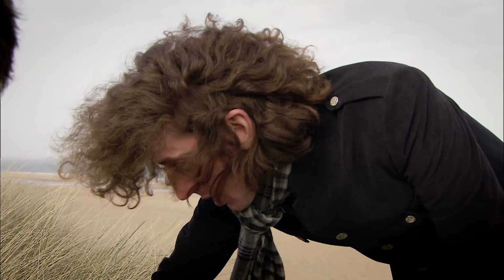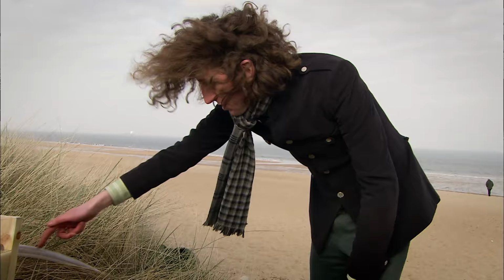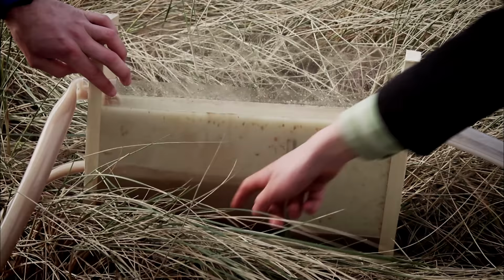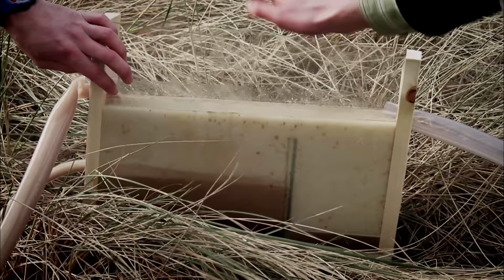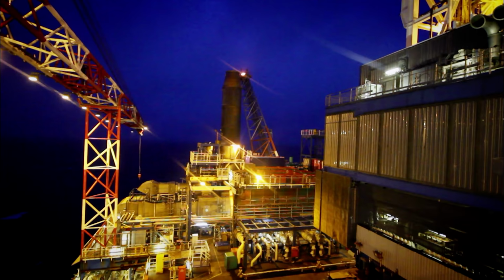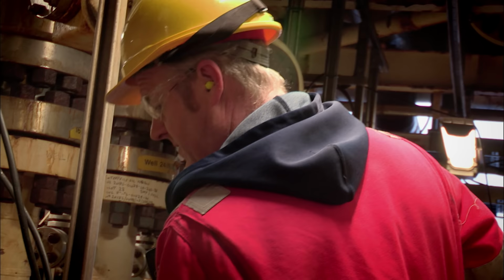Exactly. So because the oil is floating on the water, it flows over the top of this weir, creating this secondary chamber here, which is pretty much all oil. So coming out of here, you get pure oil. Coming out of the bottom of this section, you get flat cola or water. Coming out the top, gas. This separation stage of the fossil fuels pathway is vitally important because it tells the energy company how much gas and oil they're producing.